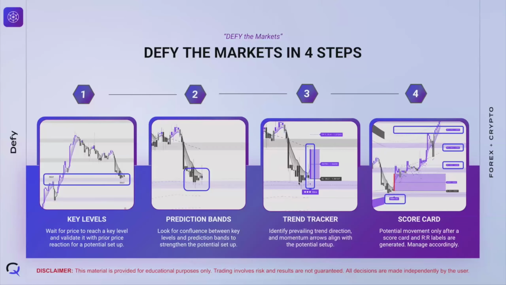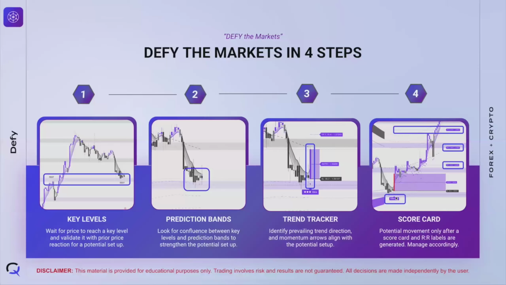3, for a better idea is to just look for your trend tracker to trigger or shift in the direction that you're looking for. So in this example, we were kind of looking for a bullish move. So now we see a bull color with a bull trend tracker, right? So now we can say, okay, the market's now starting to get ready to push up. And then last but not least, look for a scorecard.